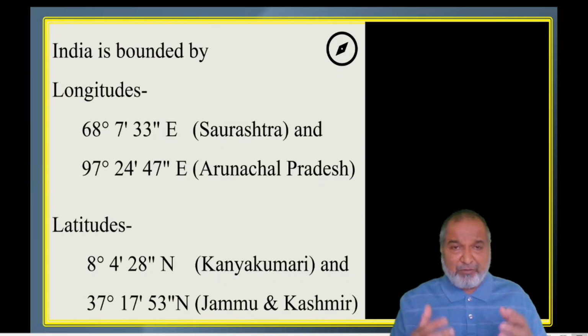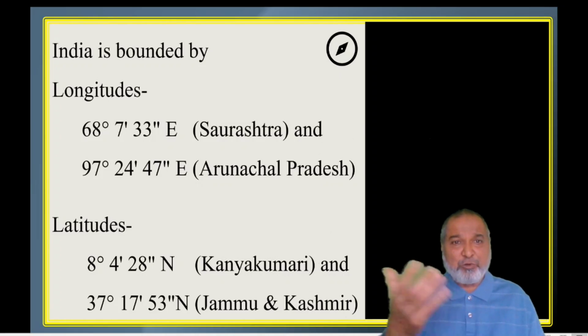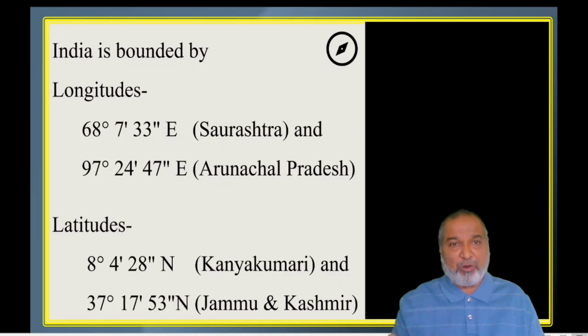Very important one: where we are staying, in a country, India, we should know the lats and longs. That is a short form of latitudes and longitudes. Nowadays we have been following the US style, so latitudes and longitudes, we call them lats and longs. So make it in that way.